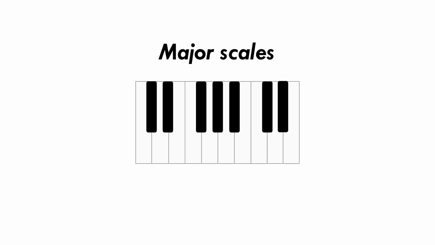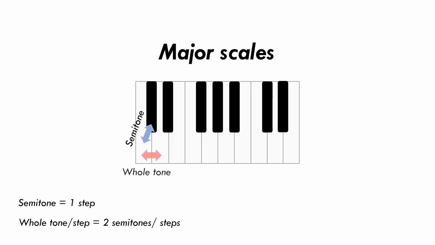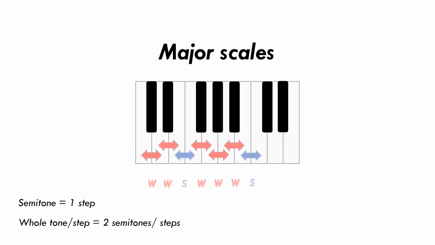To understand it, we often visualize it on a piano keyboard. Before that, you have to know the difference between semitone and tone. A semitone is one step above or below, while a tone is two steps above or below. A complete arrangement of a major scale is shown here: whole, whole, semi, whole, whole, whole, semi. With this arrangement, you can switch the starting note onto any note that you want. For example, if you start on B flat, it will be B flat major, etc.